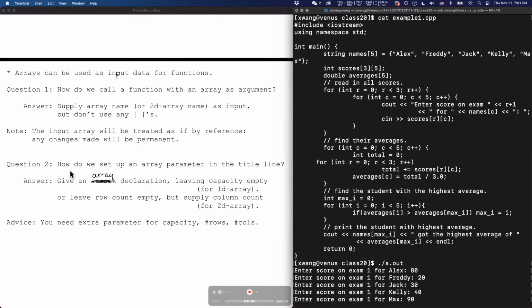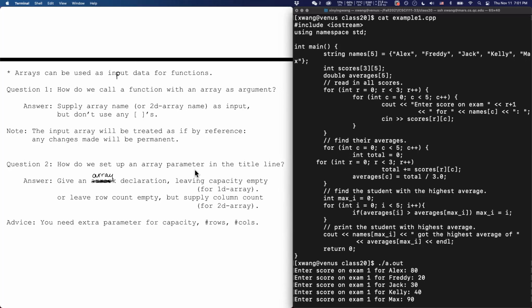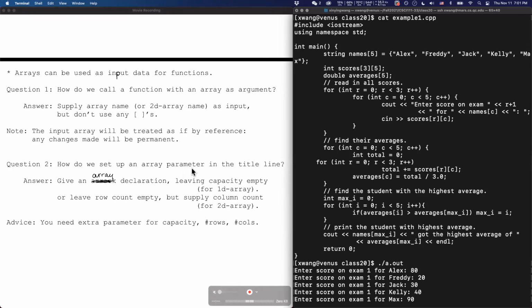Now to set up the array as a parameter, when you are writing a function that involves an array as your input, you set up the array parameter as how you declare the array, which is the data type, the array name, and then the brackets.